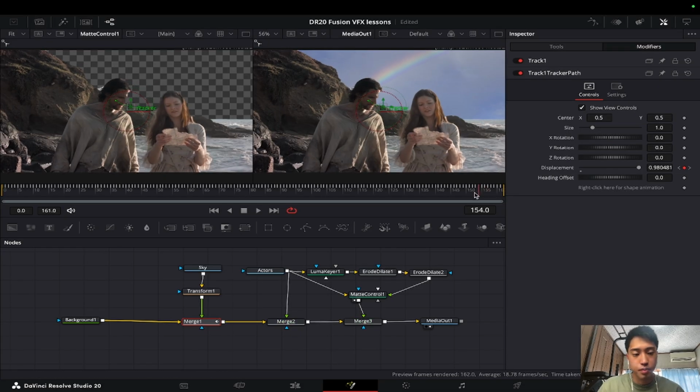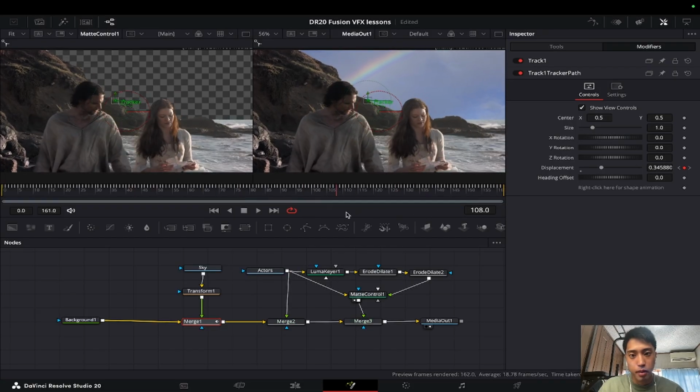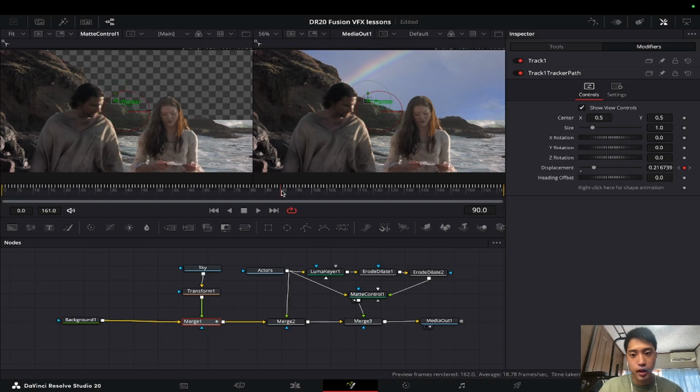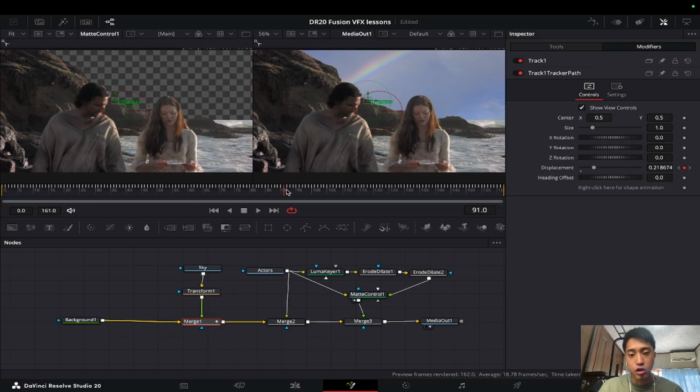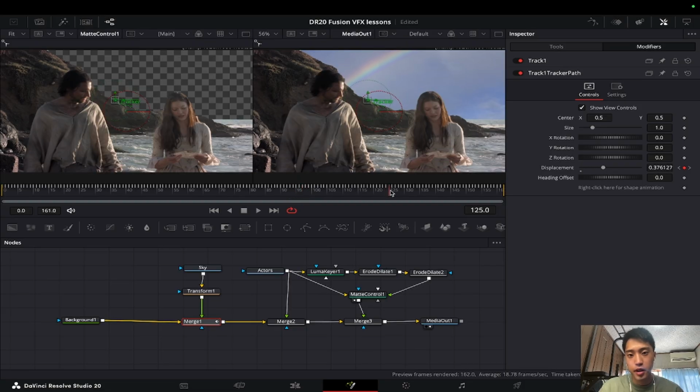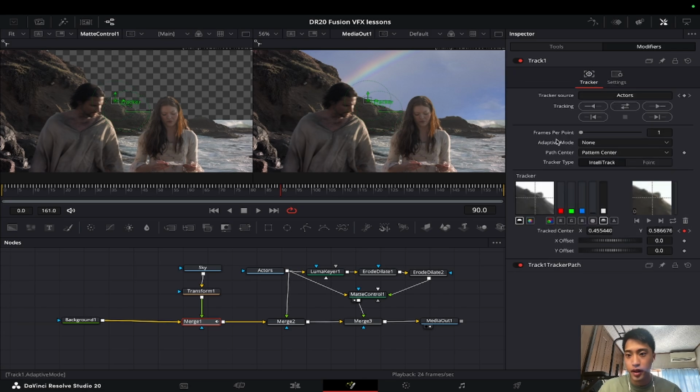Okay, so we finished the tracking, but as you can see, from 90 to 95, his head interrupts the tracking part because of that, moving way right. So we have to fix it. And to do that, move the playhead to before he interrupts, double-click the track and change center to track center append. This mode is connecting the tracking data.